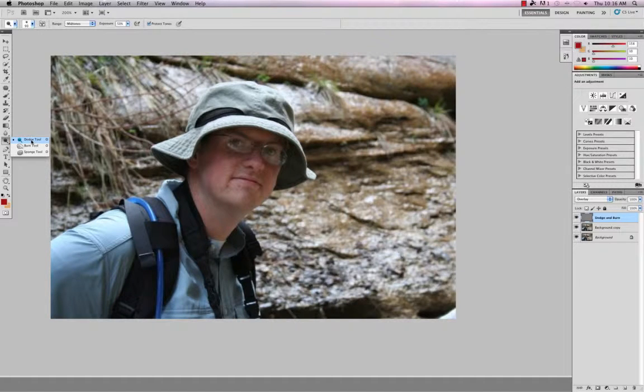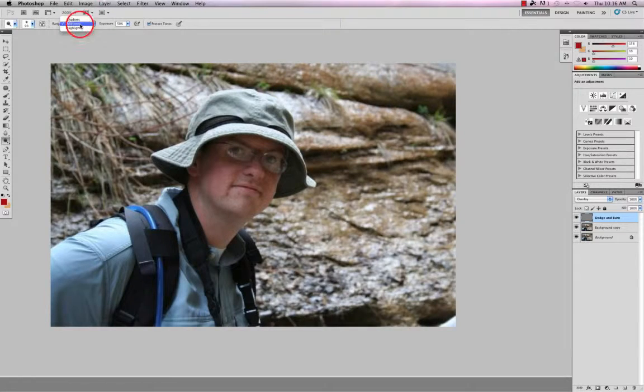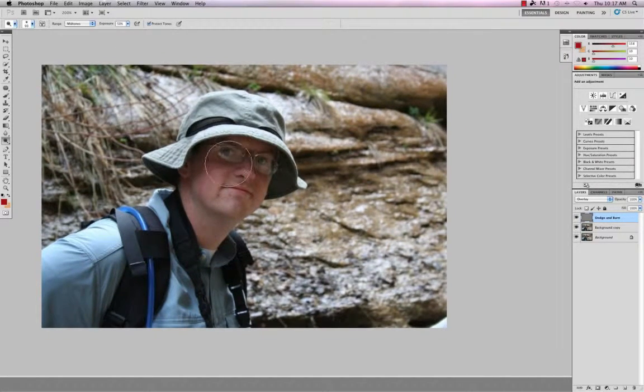I'm going to worry about brightening up parts of the image first. Now I need to make sure that I'm on my dodge and burn layer that's filled in with that 50% gray. And then up here you'll notice that I have different ways that I can make adjustments to it. I usually leave it at midtones, but you can adjust more of the shadows or more of the highlights, and then you can also choose the exposure. Now I'm going to leave it at 50%, but I'll show you how we can make adjustments to it later.